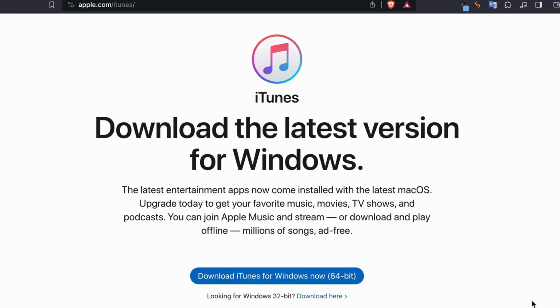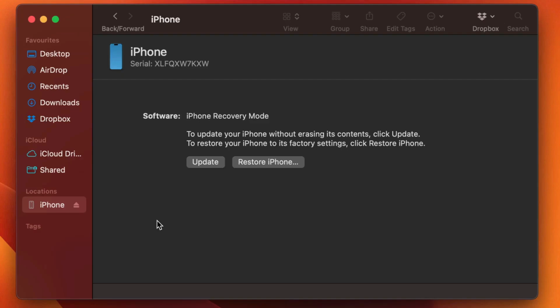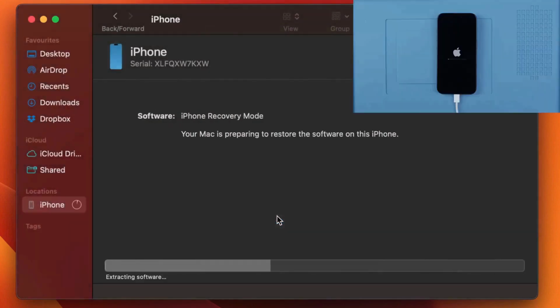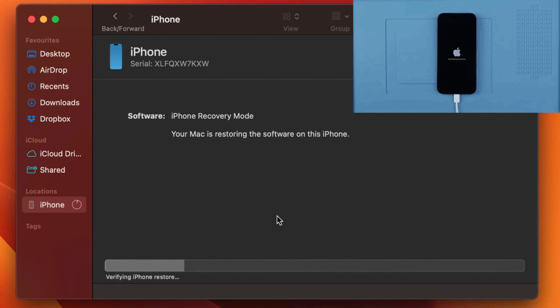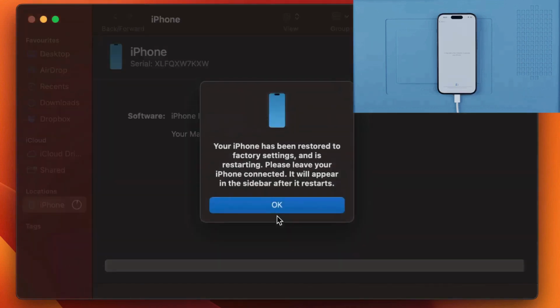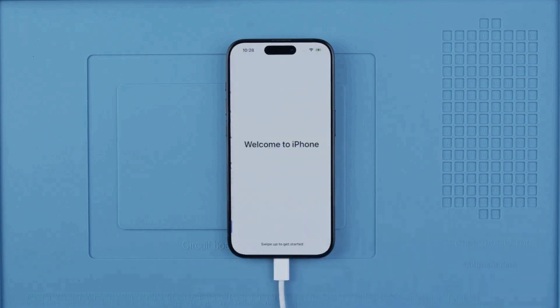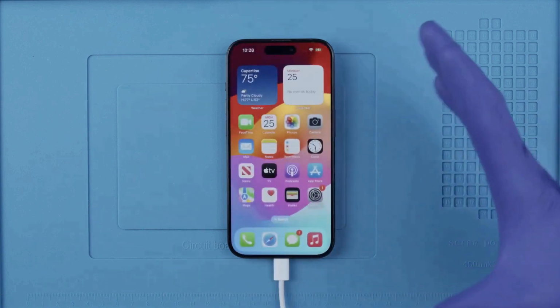If you're a Windows user, make sure that you install the latest version of iTunes. I will include a link where you can download it. Your computer should detect your iPhone in recovery mode, and then we're going to proceed by restoring this phone to factory settings. So this will erase the phone completely. This will take a while, it depends on your internet connection and the speed of your computer. So let's fast forward and I'll be back once the process is completed. It will take a few seconds and after a while, your device will be restored to factory settings and you should be able to use it without any issues. And there you have it, your phone should be unlocked.